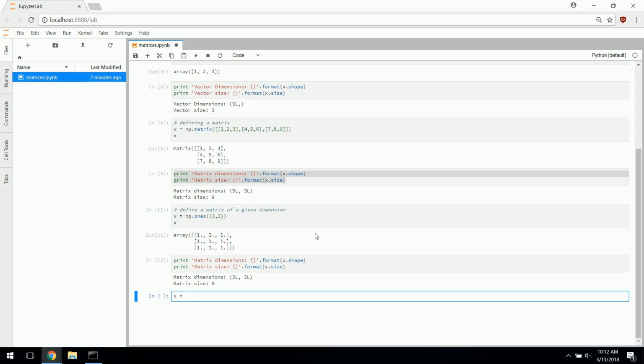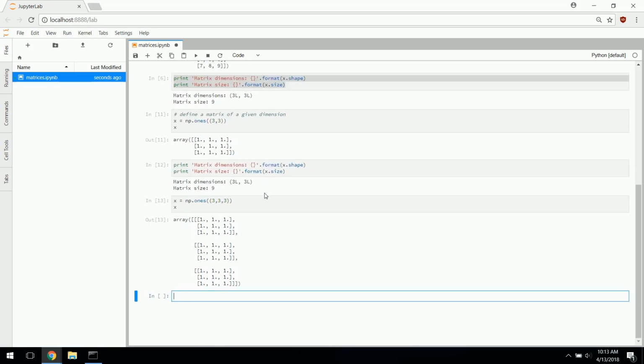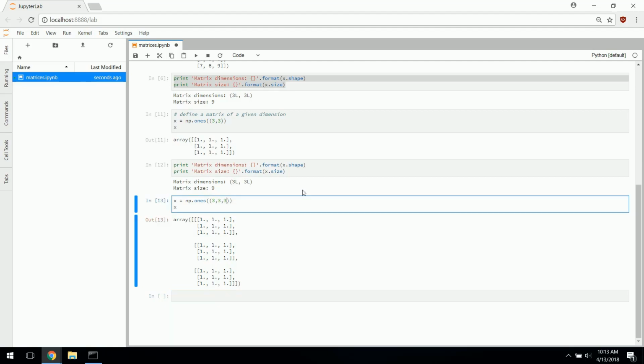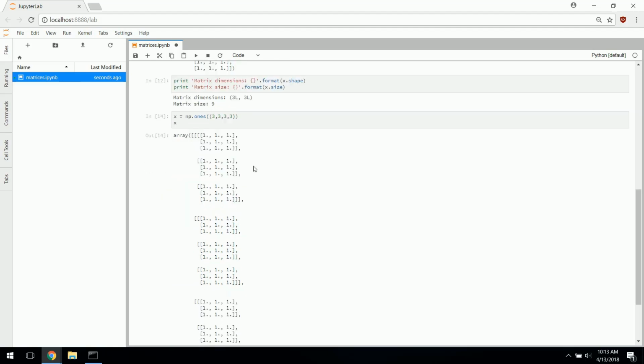So we talked about tensors, which have a variable number of indices or axes. If we wanted to build a 3-dimensional tensor, we could simply add a dimension in our call to NumPy here. And when we print this out, we now have a 3x3x3 tensor, which is a 3-dimensional tensor. This is going to get harder and harder to visualize in Python, since we're looking at 2-dimensional screens. However, you can keep going and add however many your heart desires.